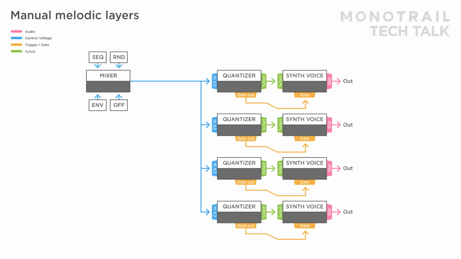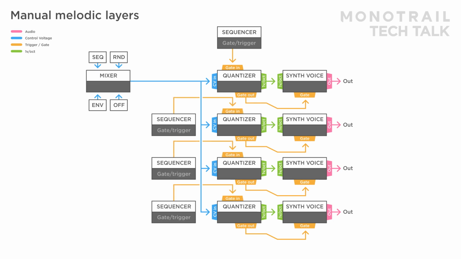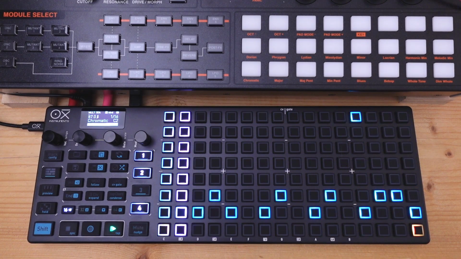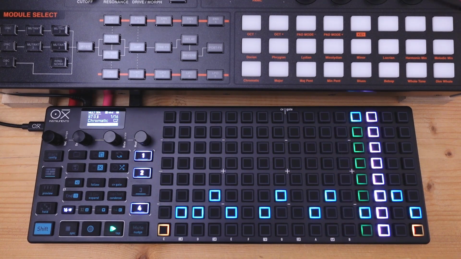If you want to push that to the next level, you can use custom trigger or gate patterns for one or multiple voices. This is where this trick really comes to life. Here I use the Oxy 1 to create 4 patterns. Especially triggering voices in alternating patterns works great.